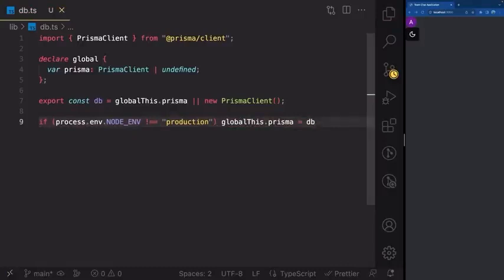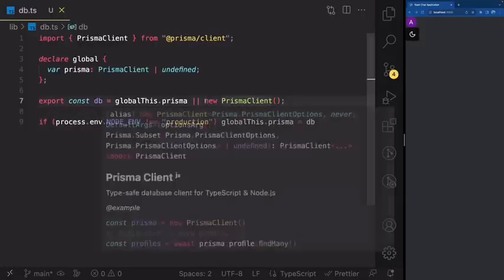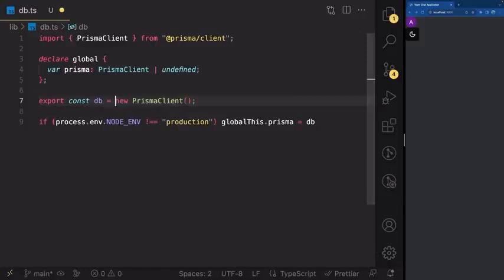Great. So what we did with this small util is we added a little hack in order for our hot reload in Next13 to not initialize too many Prisma clients. Technically we could have just written this one line and that would be it. That's how it's going to work in production. But in development, we have something called hot reload.